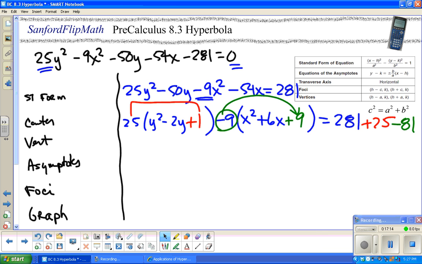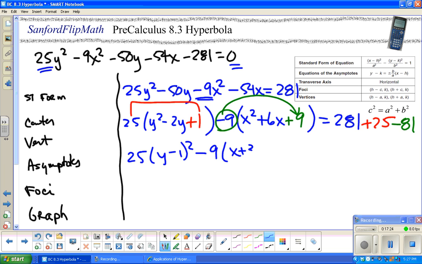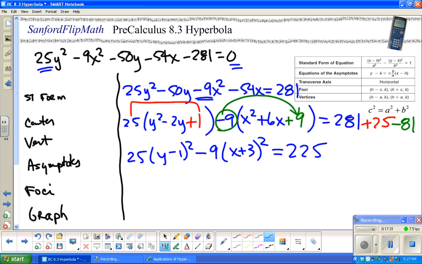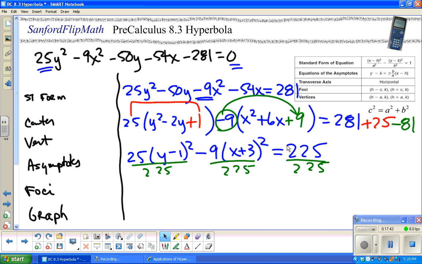Okay. And let's kind of buzz across here. 25 times y minus 1 squared. Started right with a plus. I'm in ellipse mode, and that's not an ellipse. Equals 225. Okay. And let's do a little division, just making up words over here. And hopefully, like back with the ellipses, stuff will just kind of divide out very nicely. And I believe that is 9.